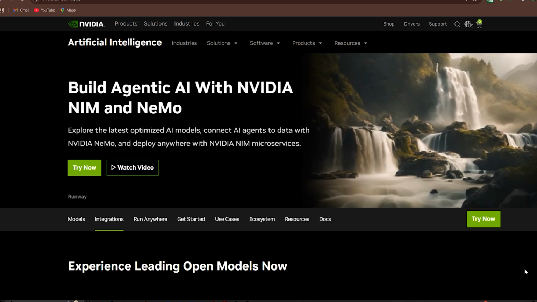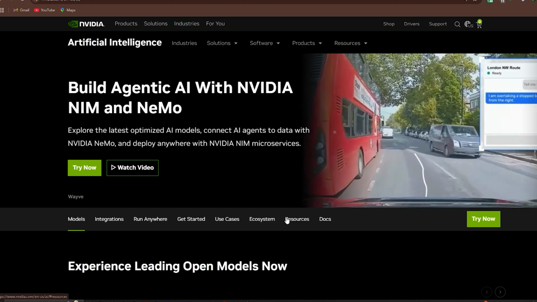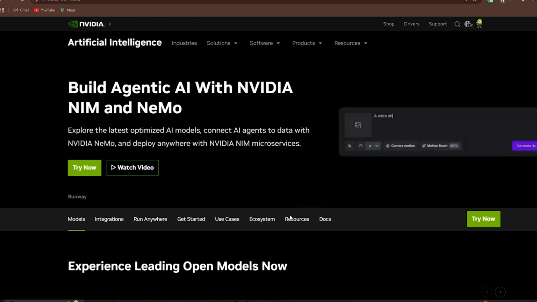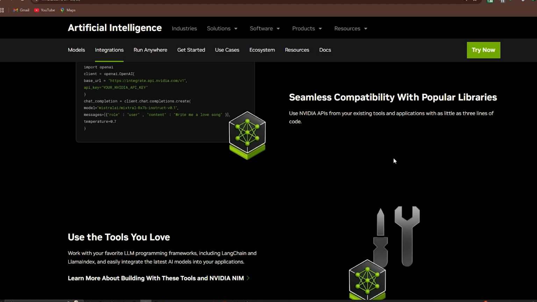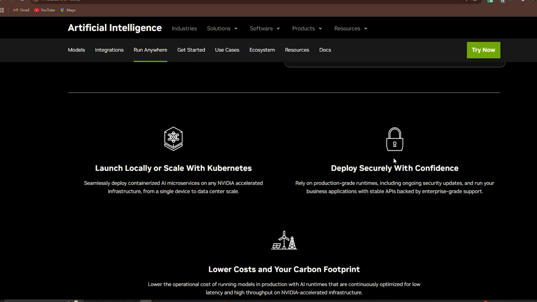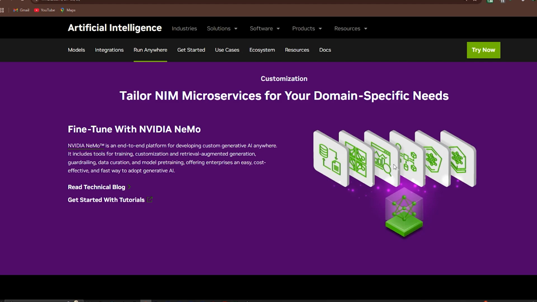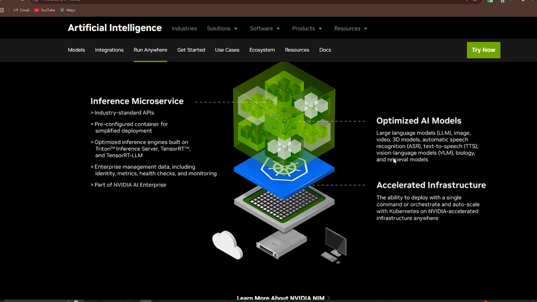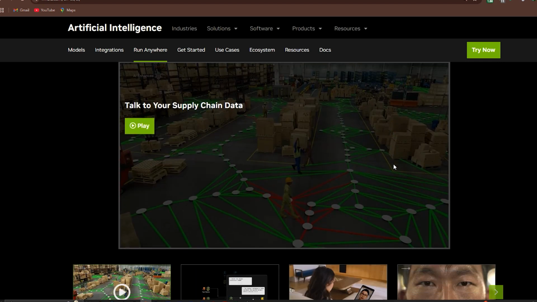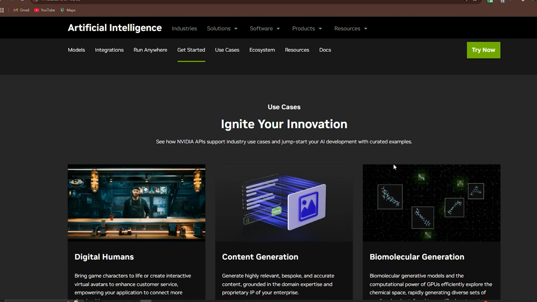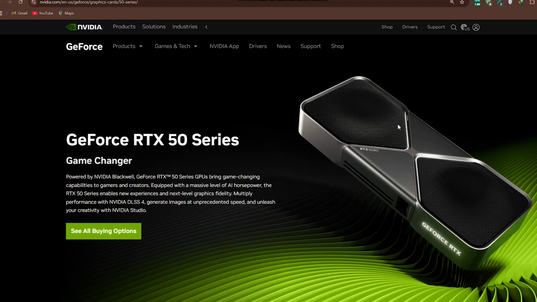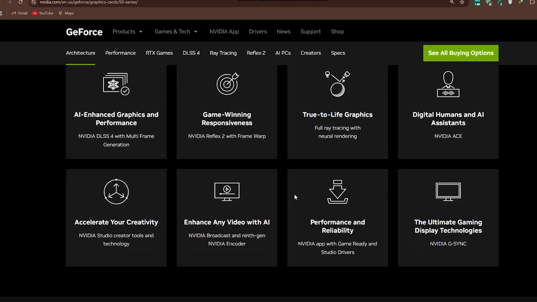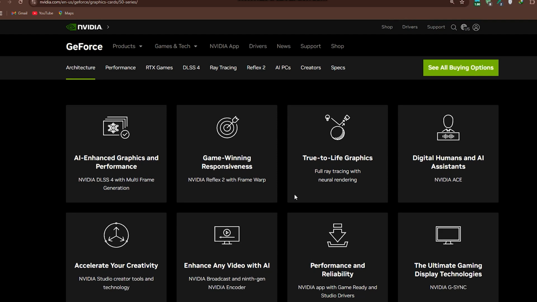So let's talk about the conclusion. NVIDIA's approach with the RTX 5060 and RTX 5050 demonstrates a clear understanding of the evolving GPU market landscape by offering compelling performance at accessible price points while maintaining technological advantages in areas like ray tracing and AI upscaling. NVIDIA has positioned itself to maintain market leadership in the budget segment. For consumers, this means more choices and potentially better value in the coming months as these new GPUs hit the market and compete for attention in an increasingly crowded space.